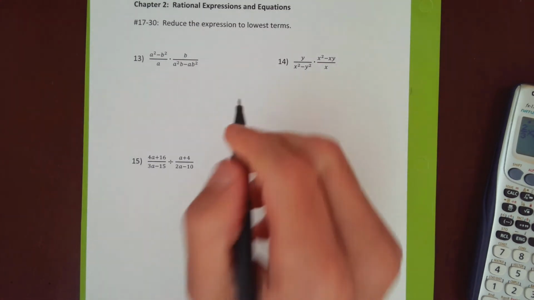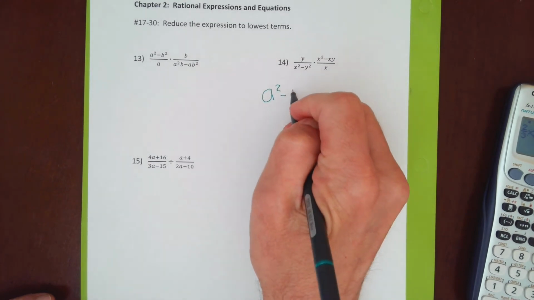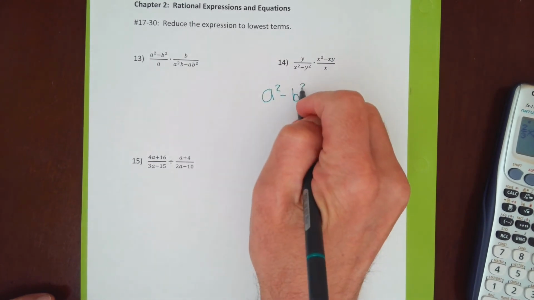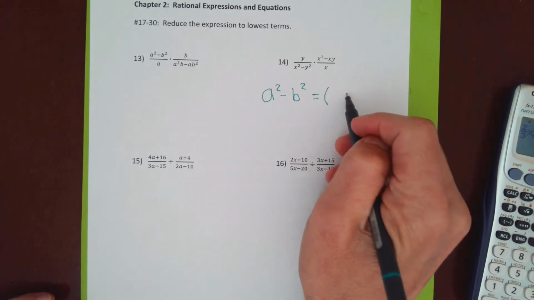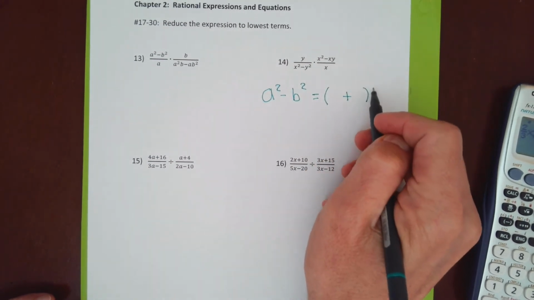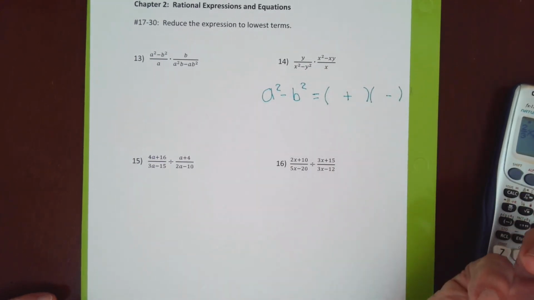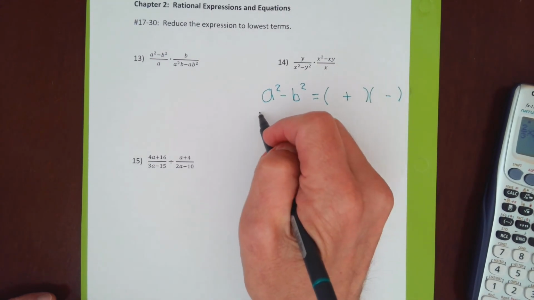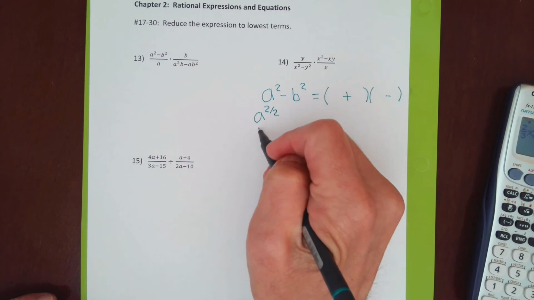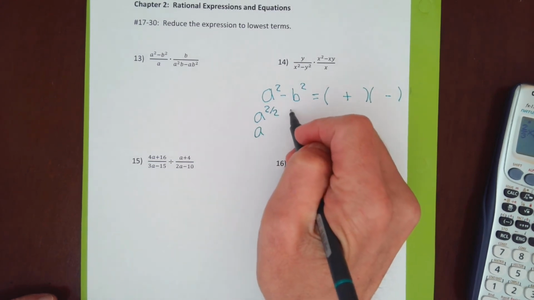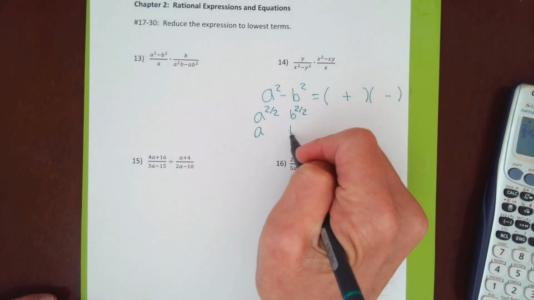Two things I need to factor in number 13 that are a little out of the box is this a squared minus b squared. This is a square with a minus. It fits the category of being a square with a minus specifically because they're two terms, separated by subtraction, and the exponents are even. There aren't any numbers I have to worry about square rooting. So I'm going to fill up the parentheses with two identical terms, except one will have a plus, the other will have a minus.